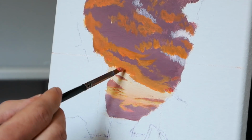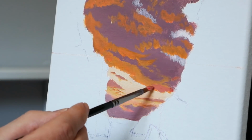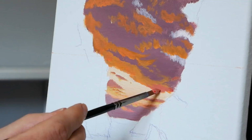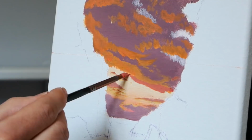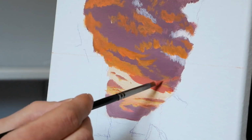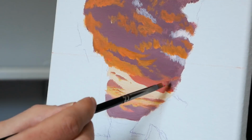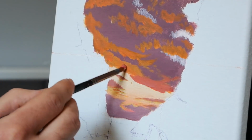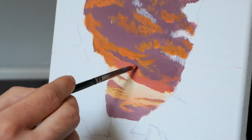Now, it's worth noting that this area will eventually have oranges and yellows on top of it, much like the bottom of these clouds, but this is the base we really do need to build first. Now this is going to go on much easier because we are building on top of a lighter layer rather than a darker layer. So we won't have to do additional layers with this like we would have had to with the orange.